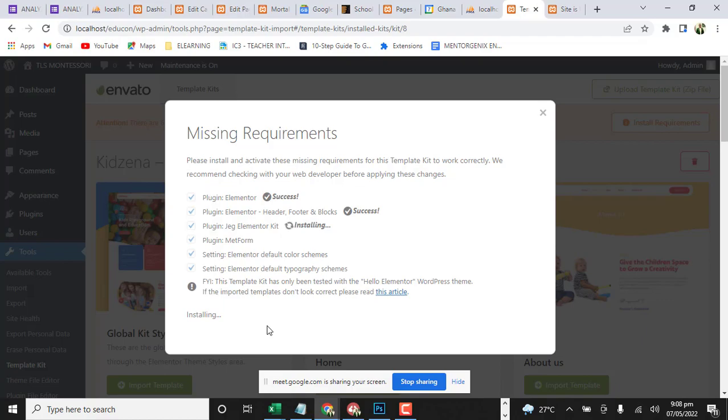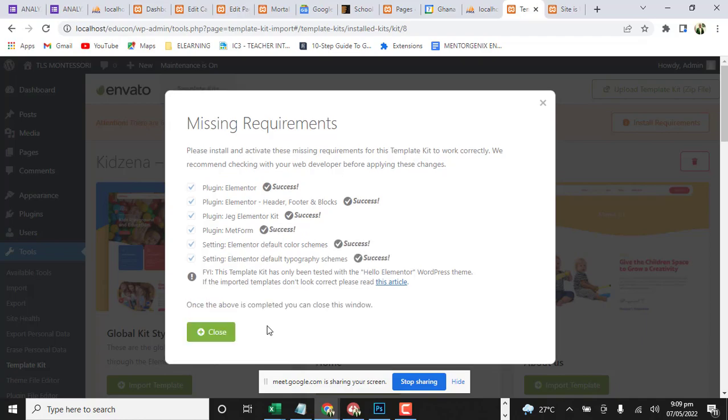Apart from school, you can do one for a church. Just look for Elementor template kits, and you might get some basic ones for free, and then the professional, neatly designed ones, you go to Themeforest, you get them.